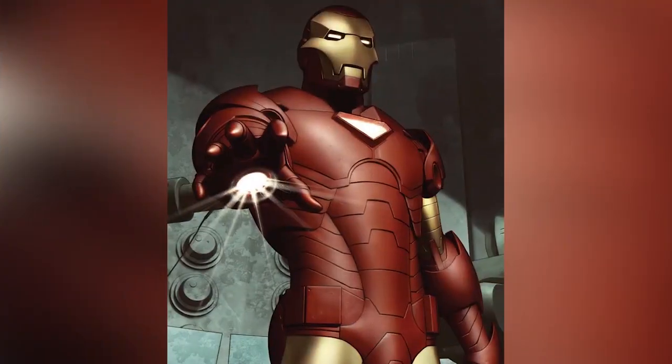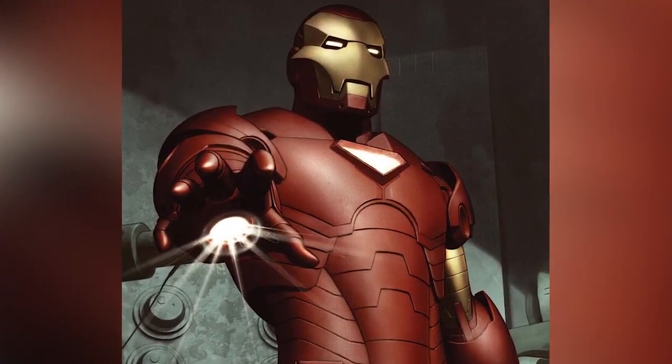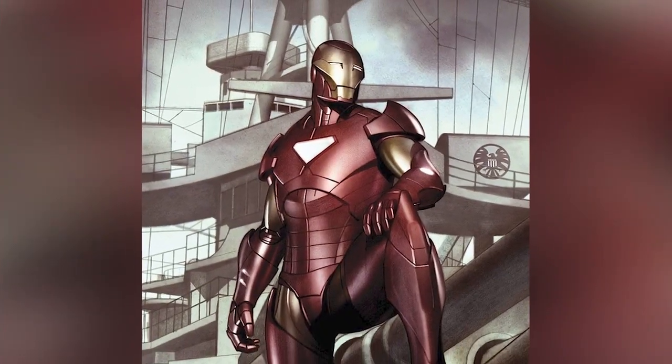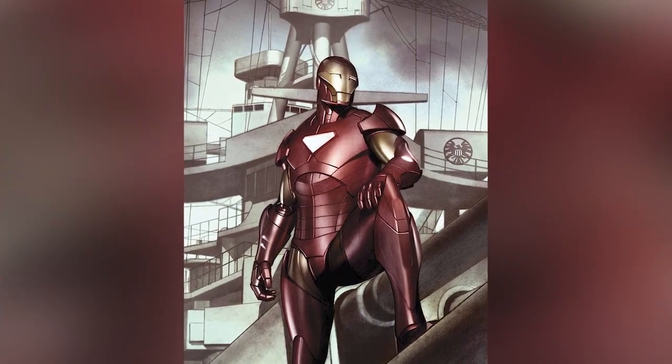As one of Tony's more famous and recognizable suits, you probably already know a bit about it and what it's capable of, but I'm gonna give you the rundown anyways. This suit was capable of regeneration for both the suit and its wearers, could be piloted remotely, allowed Tony to access pretty much any form of technology, could time travel, and was pretty adaptable, as the neural net would not only protect the wearer from superpowered attacks, but could also simulate them. Also, can't forget that it came equipped with the standard unibeam, pulse bolts, and flight ability as well. Why not check it out for yourself, starting with 2005's Iron Man Volume 4, number 4.